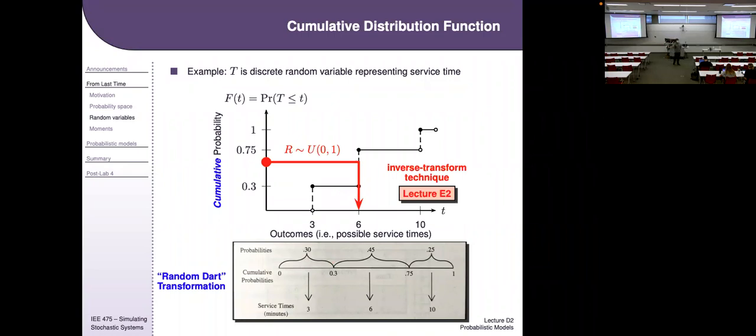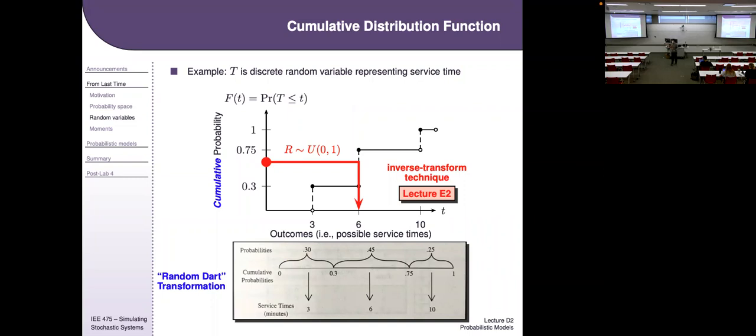And what this is sometimes called is the random dart transformation. It's as if you drew this interval, and you had a dart that you threw at a wall, and then you projected down to see where it landed in that interval. And so sometimes your dart might land here and you project down and it hits that point. Sometimes it lands here, you project down and hits that point. If your dart is landing uniformly across this whole range here, then if you map it down to this region, then the area of these regions corresponds to the probability that the dart has landed in them.